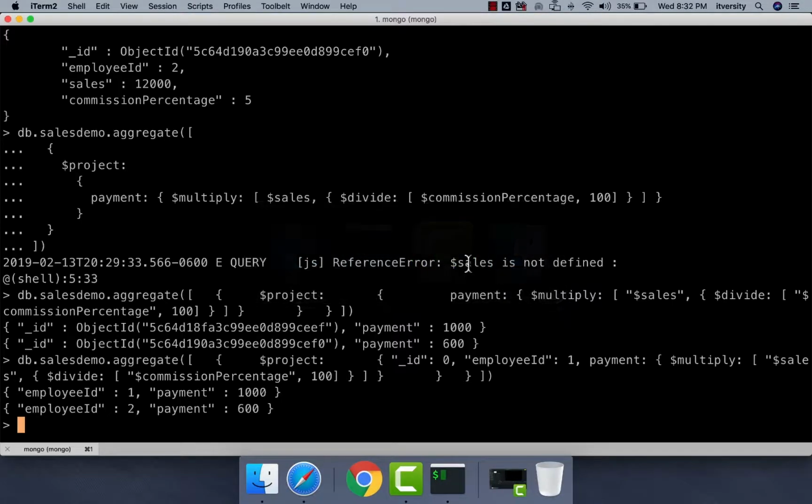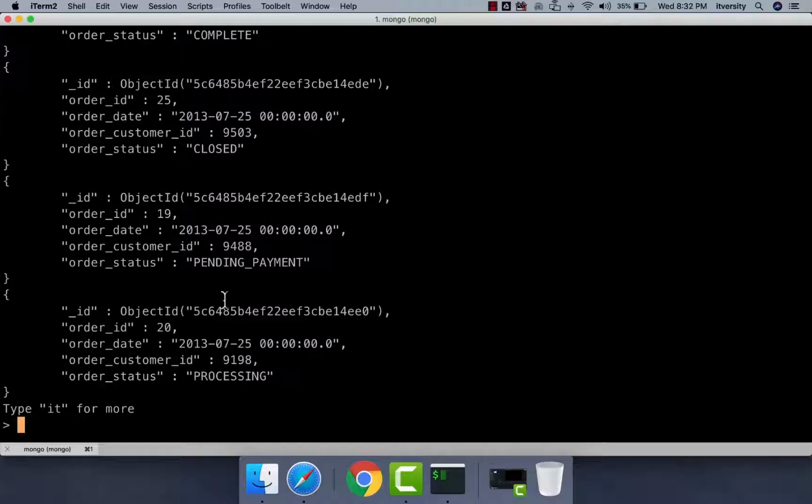That being said, let us preview db orders data by saying db.orders.find().pretty(). You can see the data here. Let's say I just want to get this portion from this field order date, discarding the time. For this we can use the substring function. Substring can be used to extract a string from a beginning index to an ending index. Also we will try to get the year portion of it by using split and slice. And then when it comes to order status, I want to change the case to lower. So we will try to apply multiple functions in one project as part of aggregate, and we will try to extract the information we are looking for.